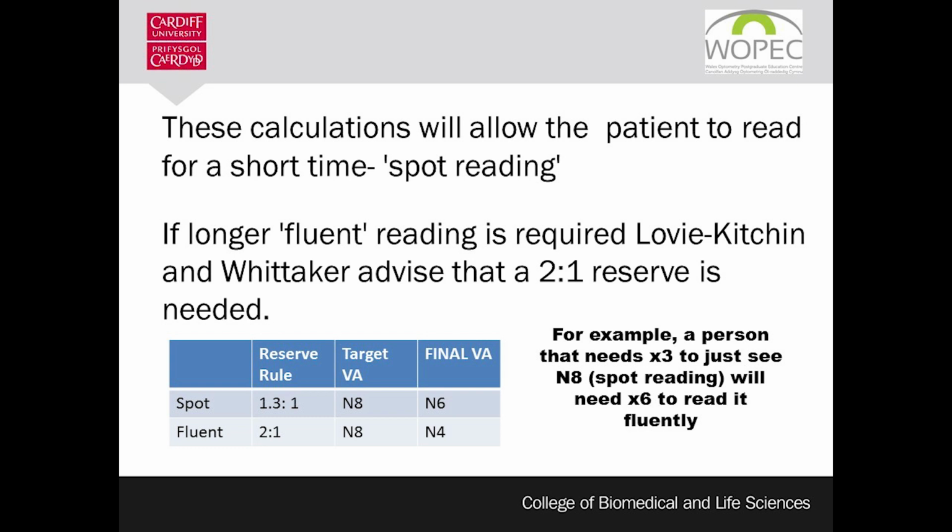We did not use the reserve concept during our calculation because we wanted everyone to get the fundamentals right and to avoid any confusion. The target acuities we used in all our examples would barely get our patients reading very well. If we are lucky, they will be able to do spot reading. To get them to actually read well and fluently, then you need to apply the reserve rule. The target VA would either be a line better for spot reading or 3 lines better for fluent reading. Considering the clients we used in our example, the target VA will no longer be N8, but N6 for spot and N4 for fluent reading.